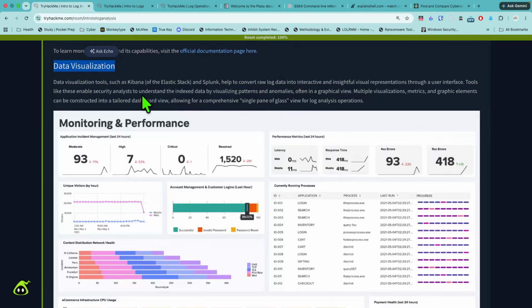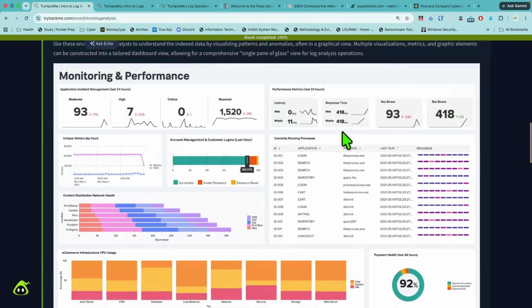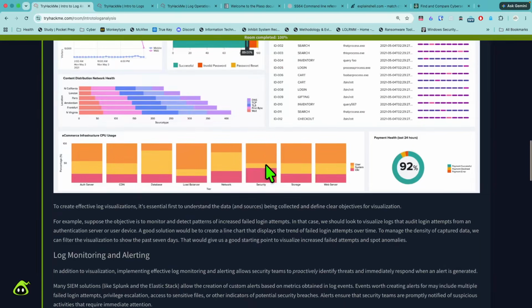Tools like this enable security analysts to understand the indexed data by visualizing patterns and anomalies, often in a graphical view, which you can see here. Multiple visualizations, metrics, and graphic elements can be constructed into a tailored dashboard view, allowing for a comprehensive single pane of glass view for log analysis operations. Very, very nice.